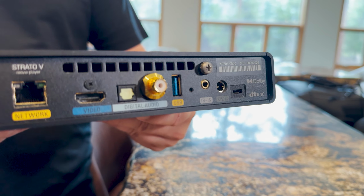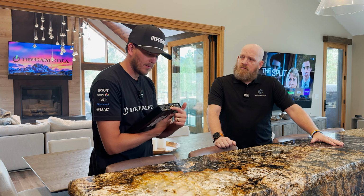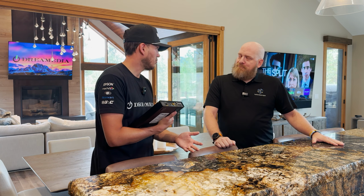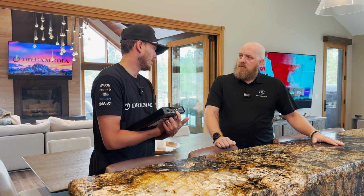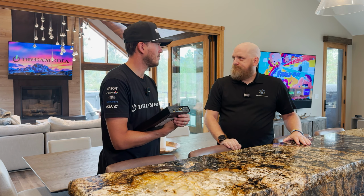Digital audio. We have coax as well as optical outputs. This can be really nice in case, say, you had an older system. Maybe you have an AVR that's existing, a really nice quality AVR, or an older two-channel system that you want to bring the audio into. You can still take the absolute best quality video out of the Kaleidescape into, say, your brand new OLED, to ensure that you're passing through your 4K 60 Dolby Vision, no problem. And then instead of going through the AVR, send the audio separately as an input to the AVR. And that's one of the big things that's changed as well, is now the player is doing all the decoding. Very nice.